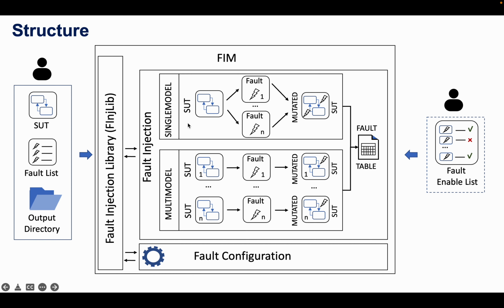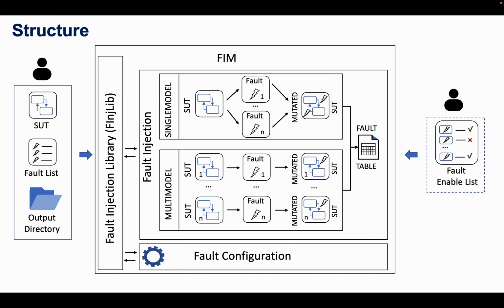In single model mode, the fault injection component creates a copy of the original model and injects all faults in the single copied file. In the multi-model mode, it creates multiple copies of the SUT and one fault is injected per model copy. Fault injection in single model mode allows the user to investigate the simultaneous effects of multiple faults. However, the size of the model is large. On the other hand, in the multi-model mode, FIM creates small-sized models that are easy to visualize and debug.